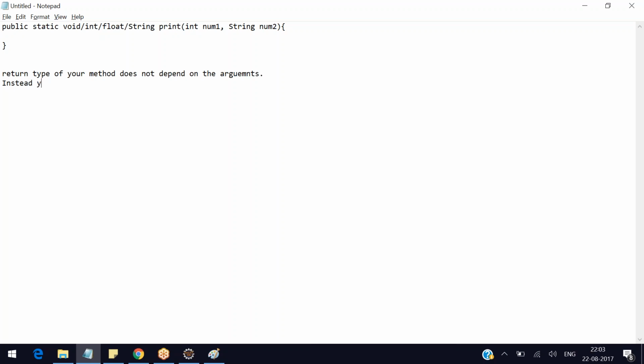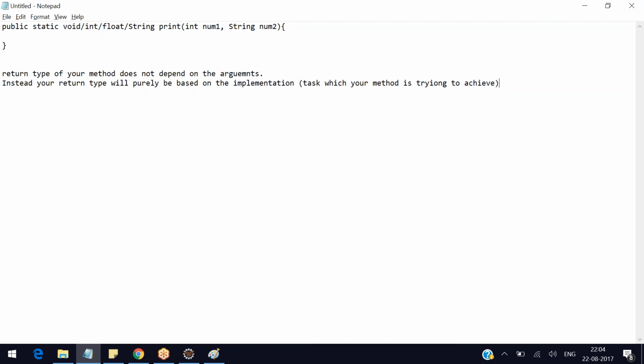Instead, your return type will purely be based on the implementation or task which your method is trying to achieve.